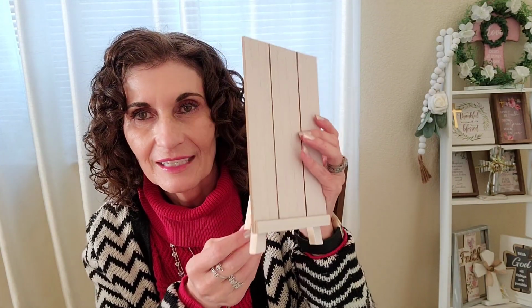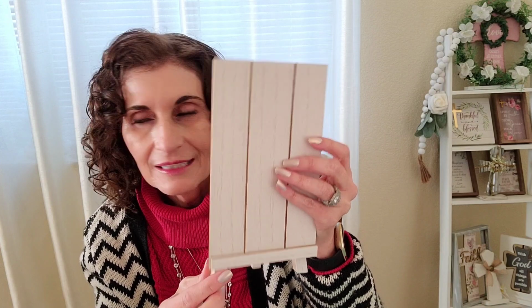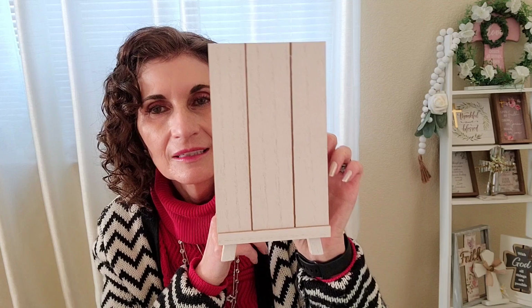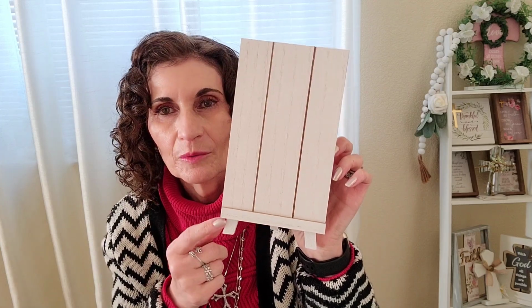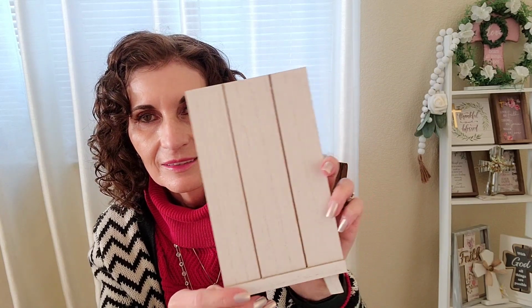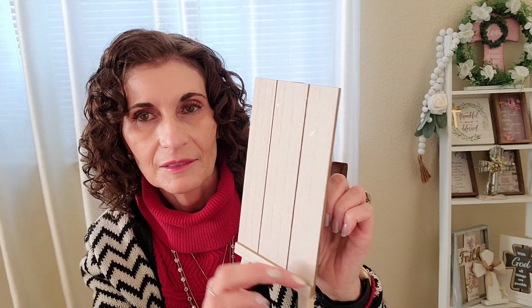Okay, a little crafting, a few crafting things. Now, I guess I have a thing for easels too, because I don't know how many I have. I just like this one because I didn't know this was an easel. Like, I've seen this just in the box, but I saw someone else hauling it. I forgot who it was. I think it was Jennifer Moen. Oh, she showed it in her walkthrough. See? So it is an easel, but you'd never know it. You just think it's like a piece of wood. That's cool. I like that. And it has a little shelf, not shelf, little thing that sticks out so you can put your whatever it is on there.